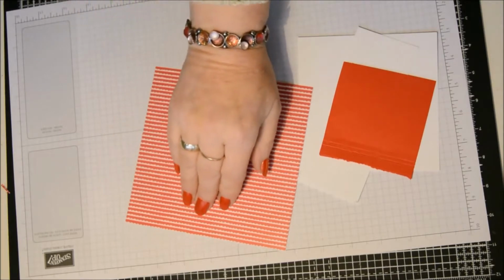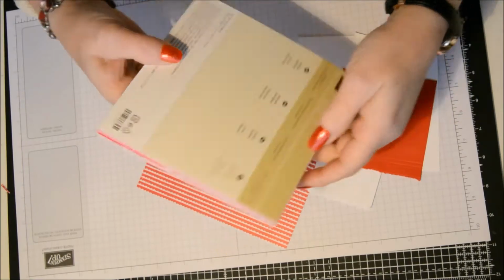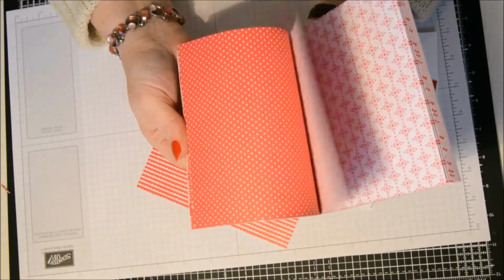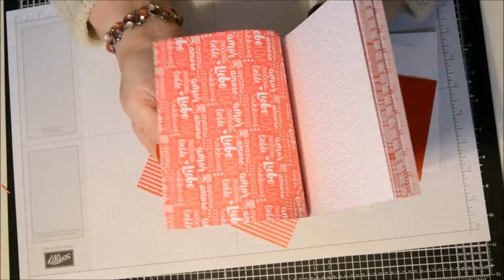This I have taken from the new Send in Love DSP from the Spring and Summer catalogue. Isn't that lovely? So versatile and really, really very pretty.